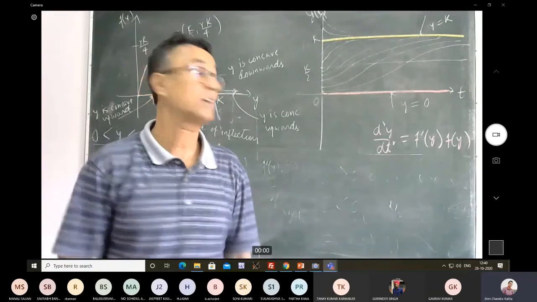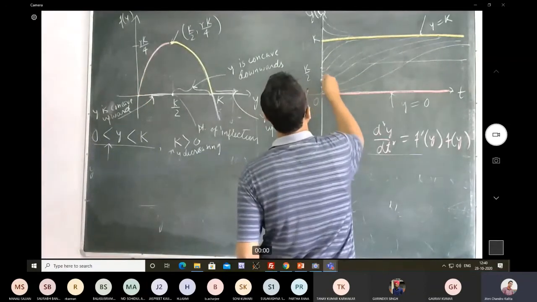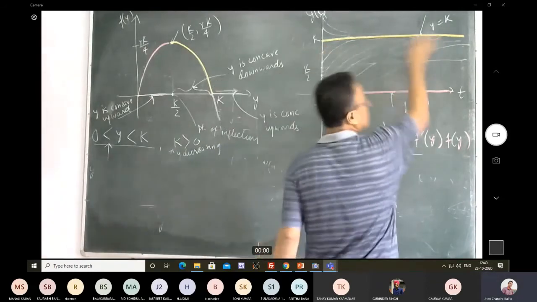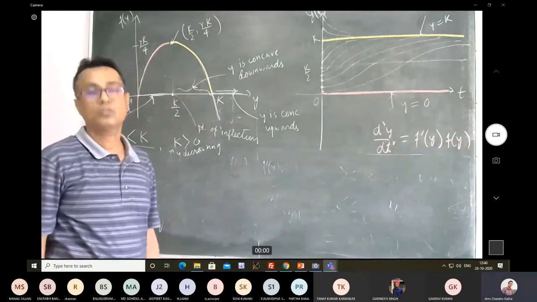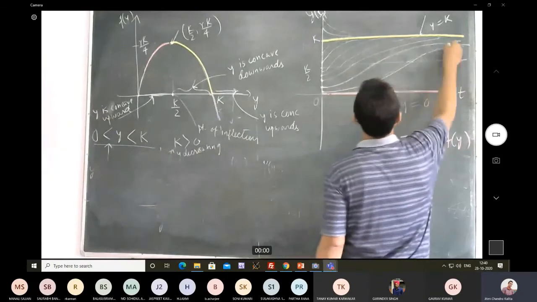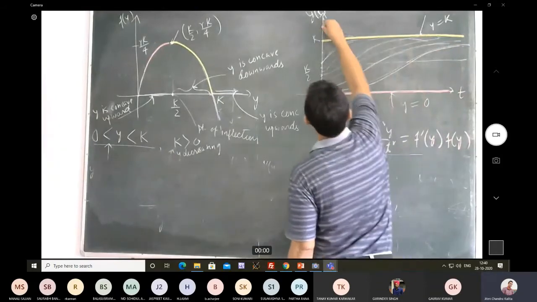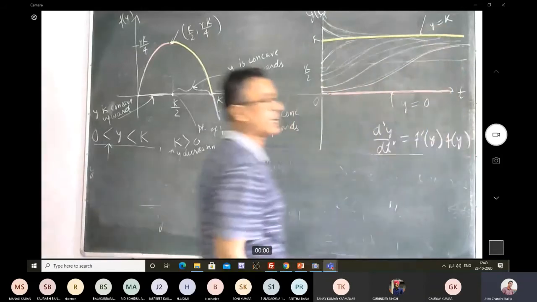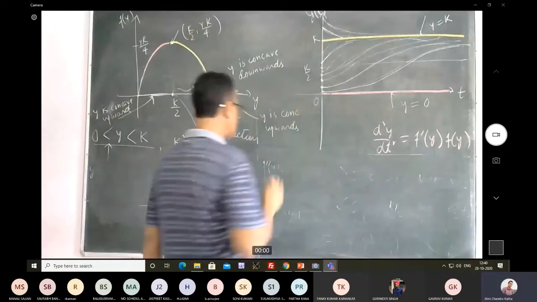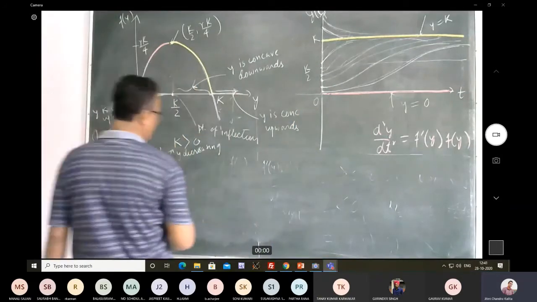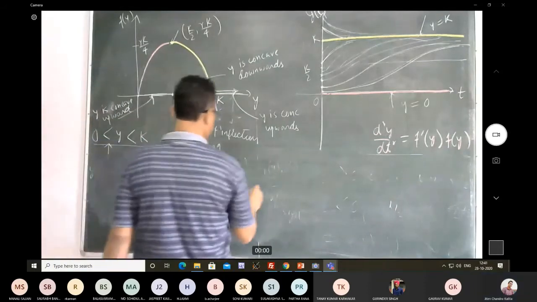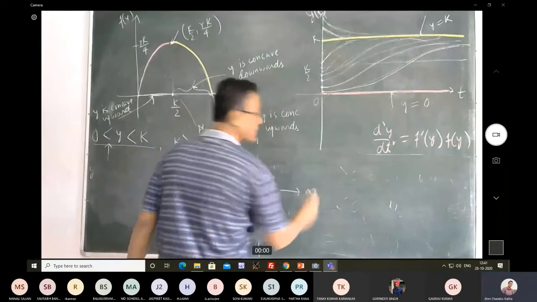So under that prescribed initial condition, you remember all these are initial conditions where the graph starts, right? So they can never cross the graph y equal to k. My solution has to be something like this, with all the information that I have gathered. So whatever solution you take, it is going to approach y equal to k as t tends to infinity.